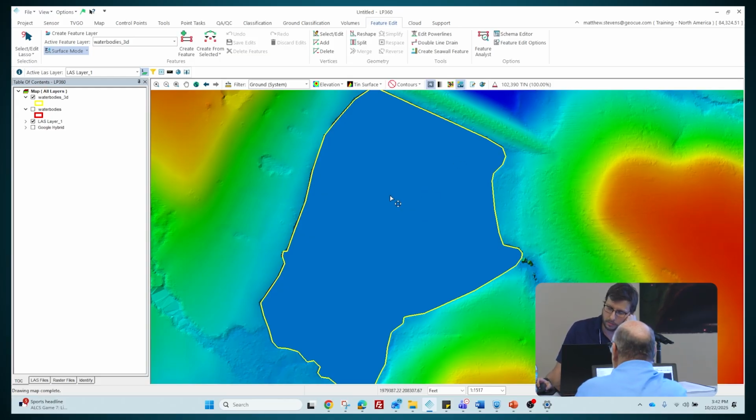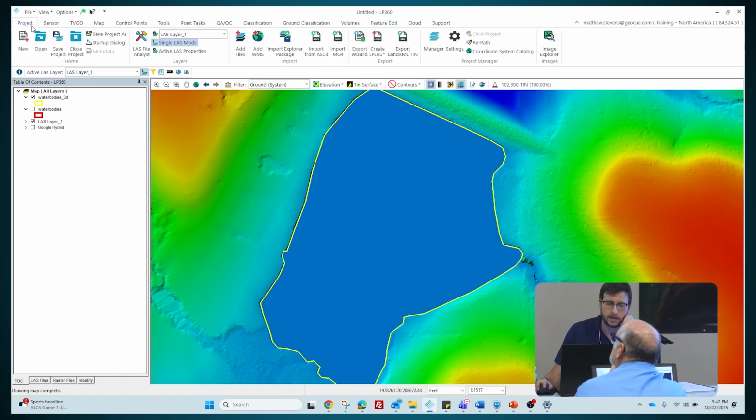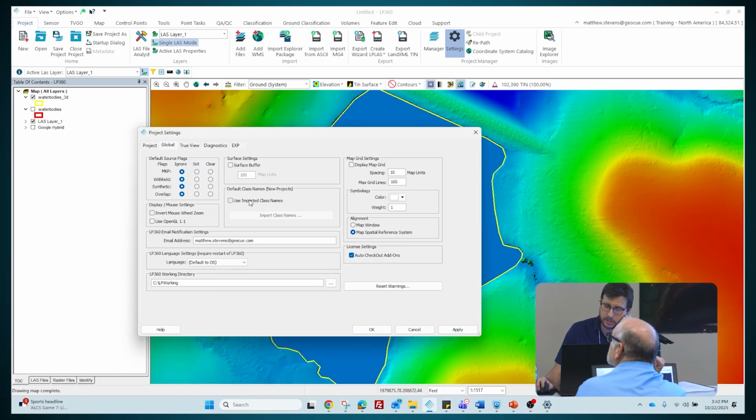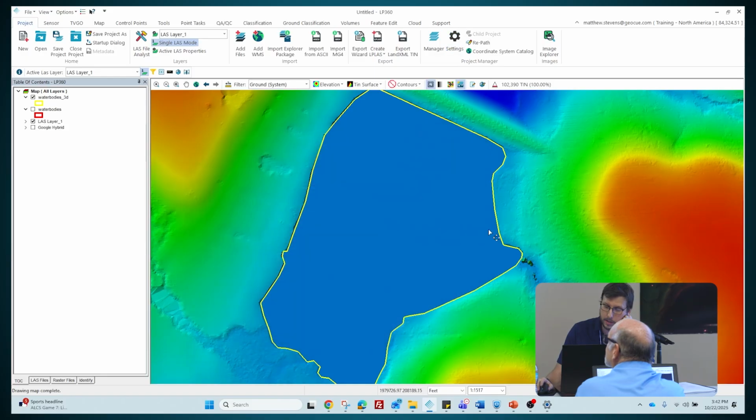So go ahead and use your cursor wheel. Just so you know, and Ian may have covered this, go to Project in the top left, go to Settings here on the right, go to Project Settings and go to Global. If you're unhappy with the direction of your mouse wheel zoom, you can change that here. You can invert the mouse wheel zoom and click OK. Depending on that setting, it's going to change what direction you zoom in and out with the cursor wheel. A lot of people complain about that and want to change that setting, so that's something you can always do.